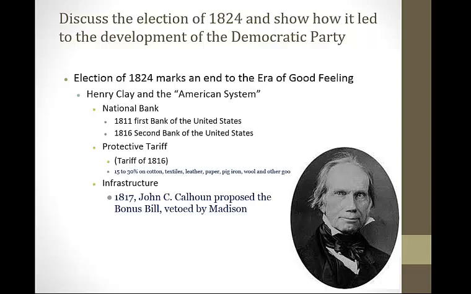Madison considered the bill unconstitutional, and he vetoed it in March, just before he left office. This killed the internal improvement phase of the American System and left such improvements up to state governments and private enterprise. As a result of these issues, though, there were four candidates in 1824 for the presidency. All were claiming to be Democratic Republicans.